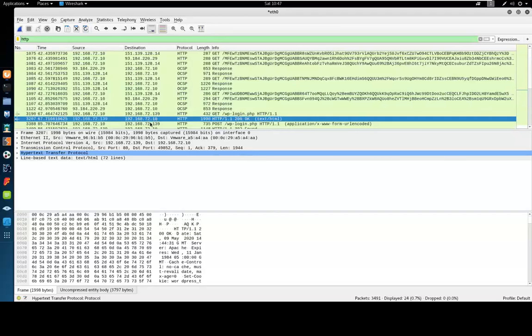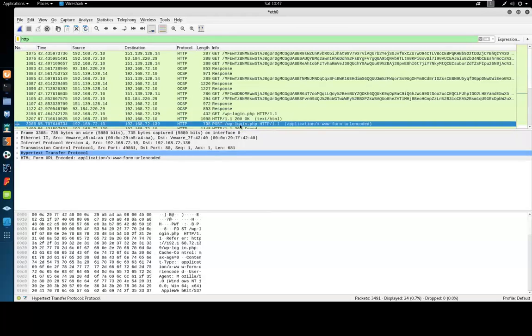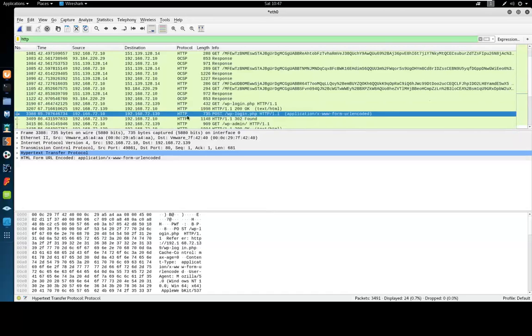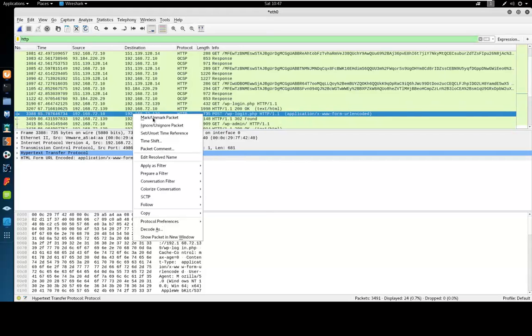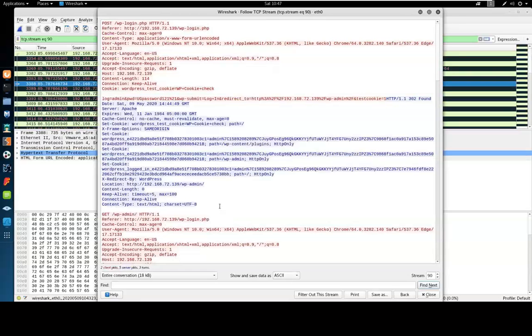And then what happened next was that the IT admin tries to log in to the web server, right? So it sends a POST request to the web server, right? When you follow this stream, you should be able to see what was exchanged. Perfect. So this POST request that was sent to the web server from the IT admin's PC, the form login page had the login, which was admin, and then the password.